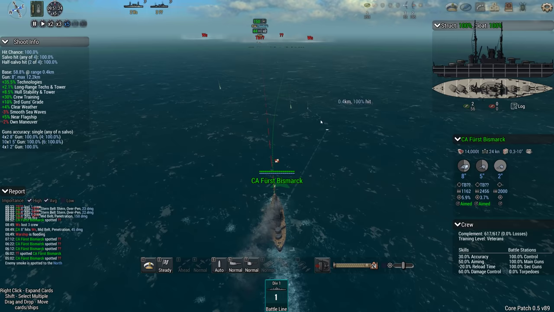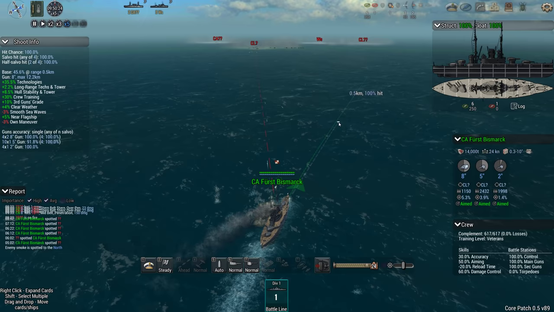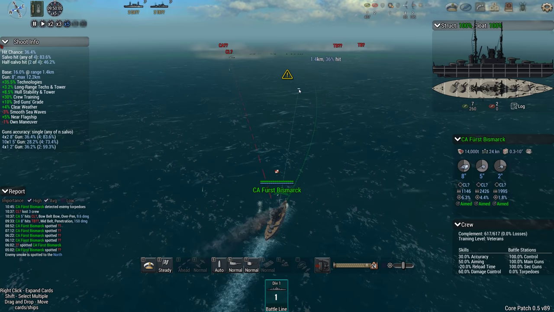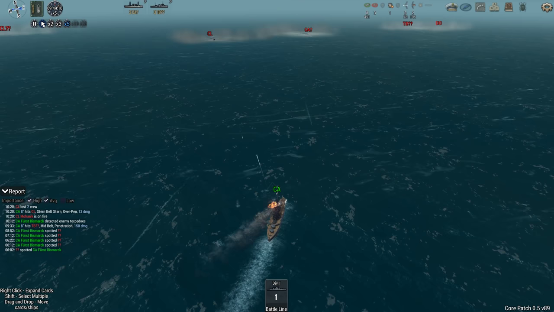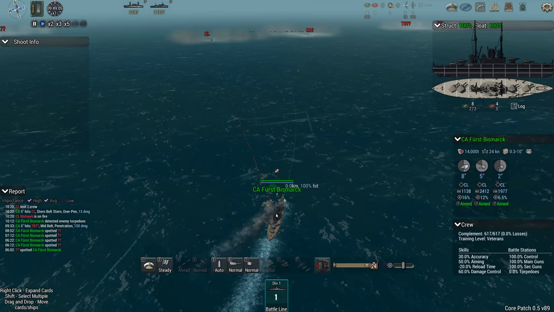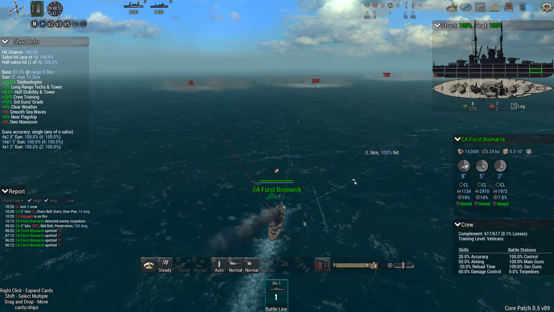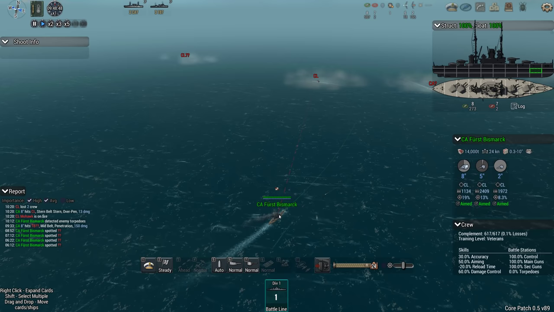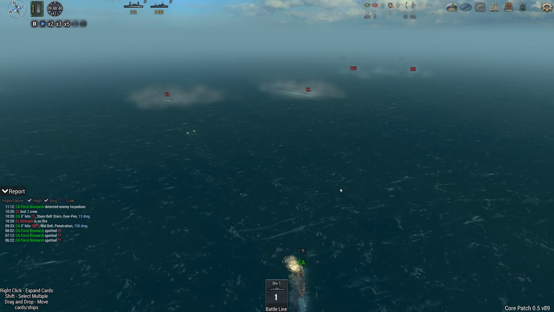Good hit. Kind of want to chase down the destroyers as best I can. Torpedoes. That'll be a destroyer spread. Accuracy's okay. No IDs on any of these. Okay, the cruisers do have torpedoes. That's not the best. And torpedoes in the water as well. Good hit.